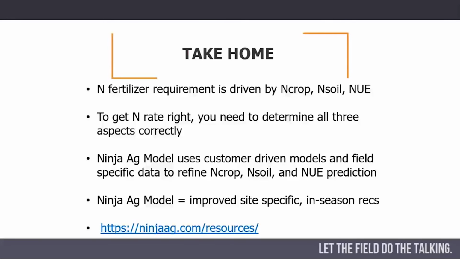So our take home here: there are several different approaches to nitrogen management, and all are going to be typically linked back to the Stanford equation, most of which are trying to define or predict nitrogen in the crop, nitrogen in the soil, or NUE. To accurately determine these values, in-season site-specific information is needed. Now, our model of using NDVI plus reference strips allows us to get this information and apply a site-specific recommendation while incorporating all components of the Stanford equation.